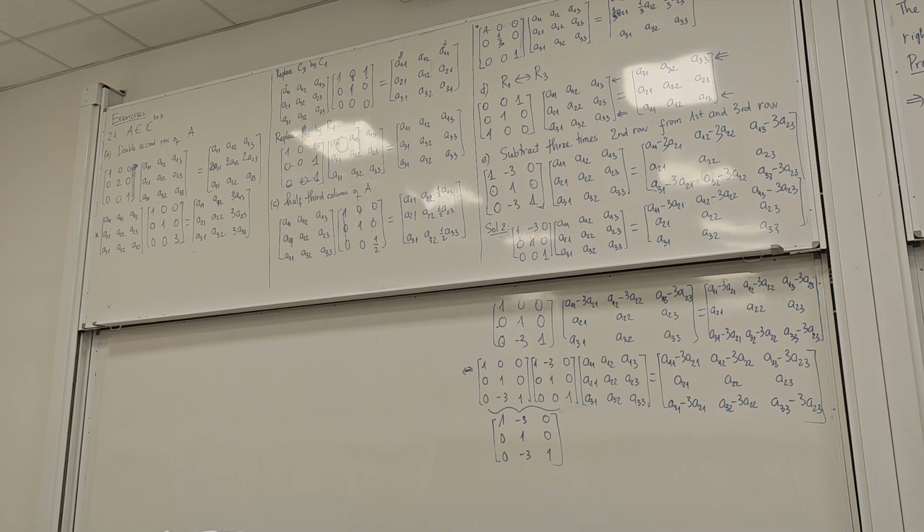Okay, that's the key. And then you can imagine that if I do it more complicated, still I can multiply with some matrix on the left or some matrix on the right. But keep in mind, if we do something with the row, it must be multiply some matrix on the left, column a matrix on the right.